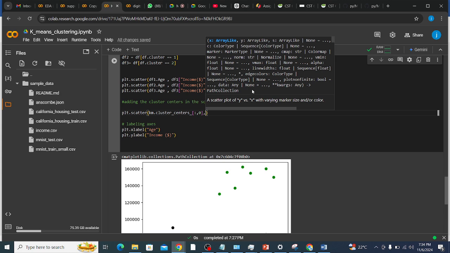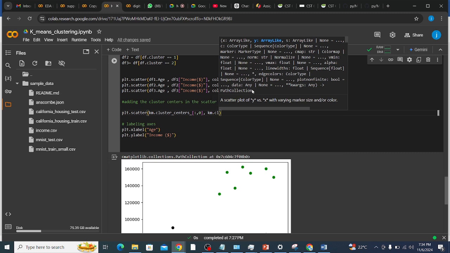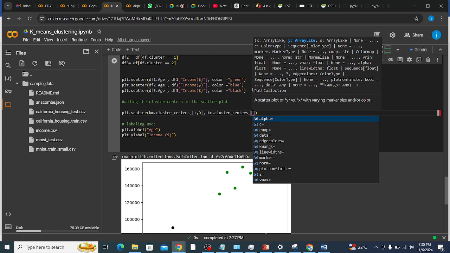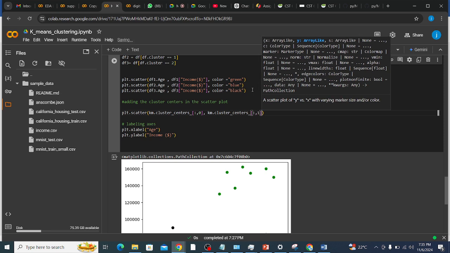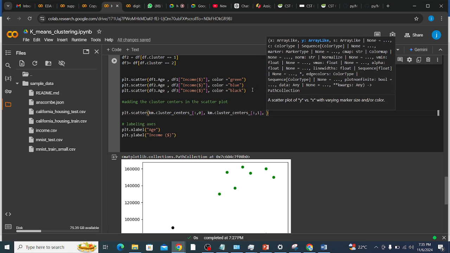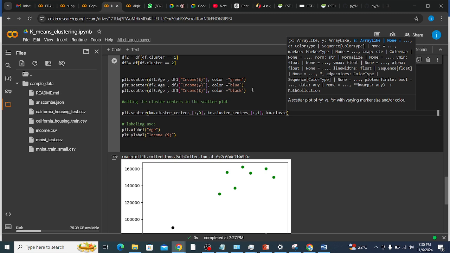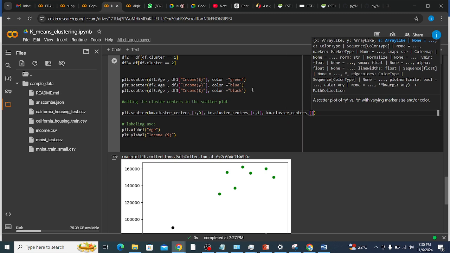Then we can have km dot cluster centers. I think this is the right syntax if I'm not wrong. I should have for one again, then km dot cluster centers for the two.